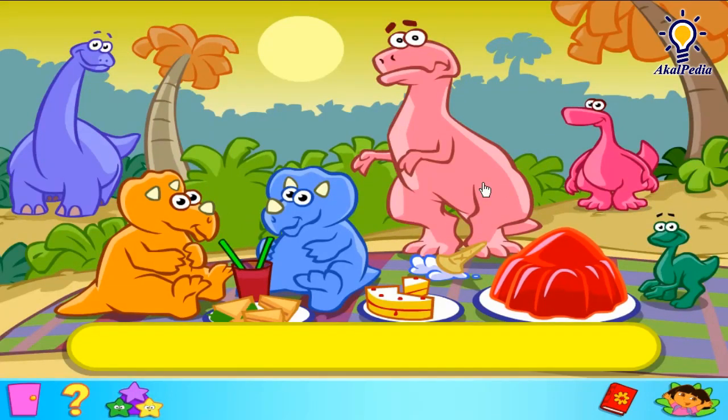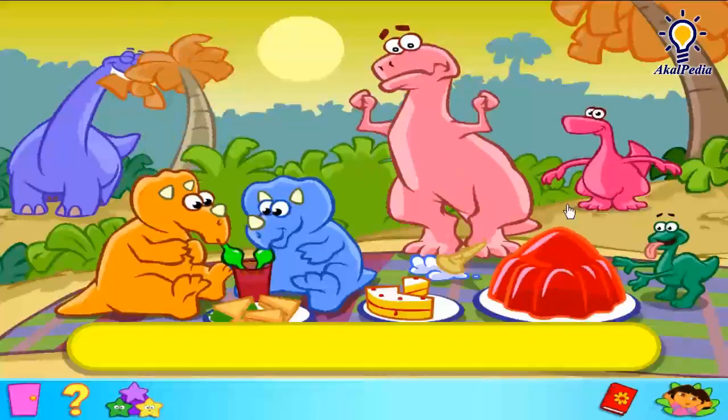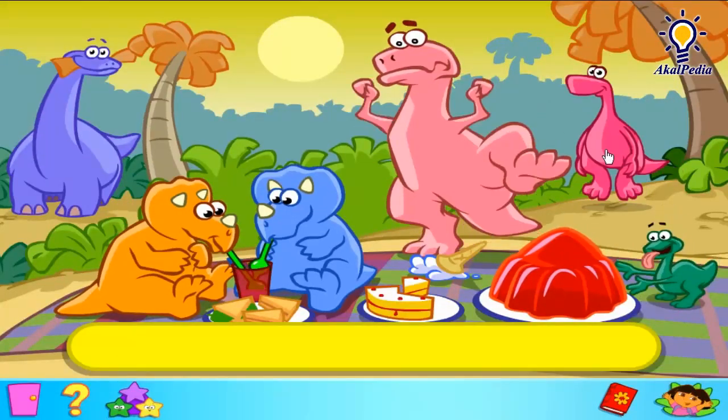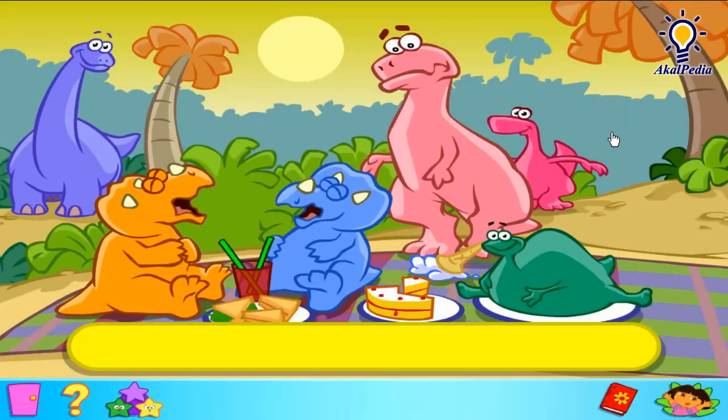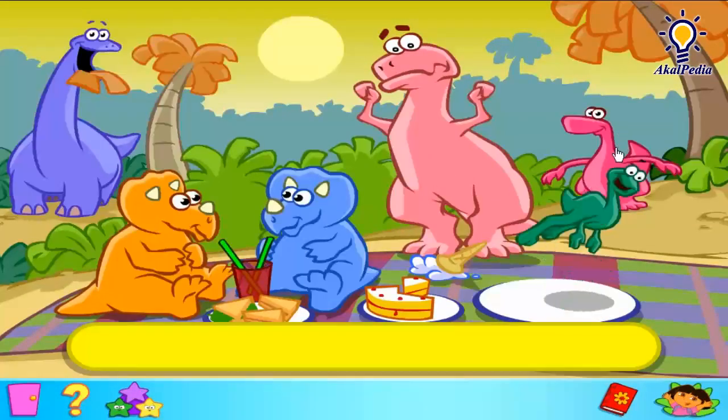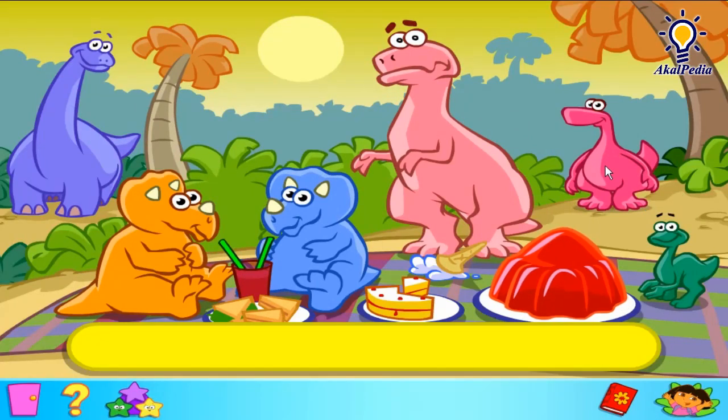Find the dino that can jump high in the sky. Click on a dinosaur. Good match. Sing along and copy the actions of the dino.